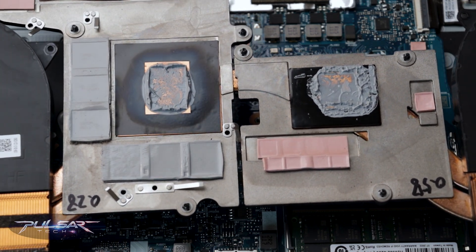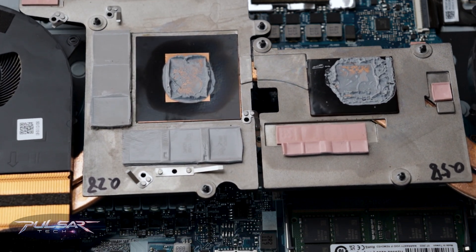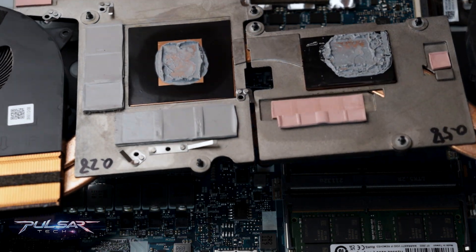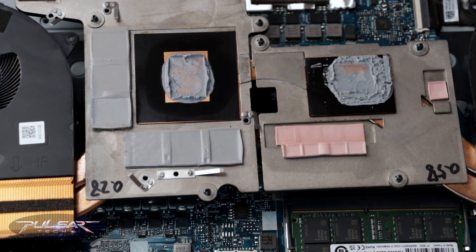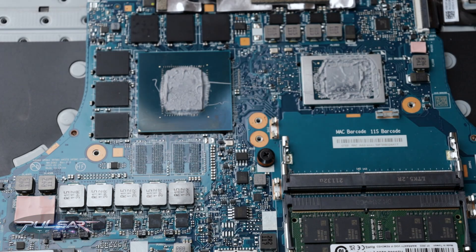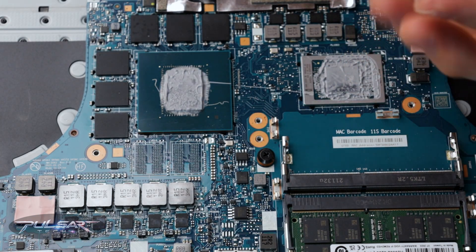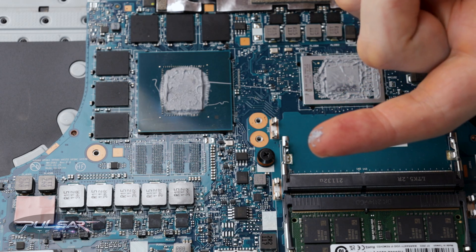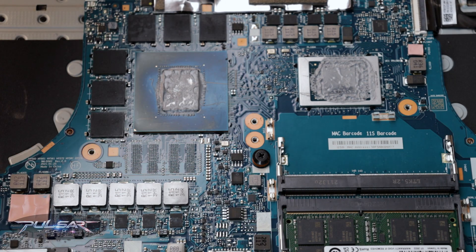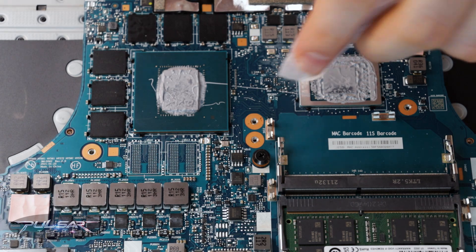The last time I did this, I definitely went heavy on the thermal paste, but that's okay because the excess squeezes out naturally. Interestingly, I learned this particular paste has a unique application process. Once you apply it, the paste needs 24 hours to air dry, or a quick heat treatment at around 100 degrees Celsius for about 10 minutes. This step is necessary because there is a solvent that keeps it liquid, and this drying ensures it reaches the right consistency. But if any of you have more tips on this, I'd like to hear them in the comments. Always room to learn more.